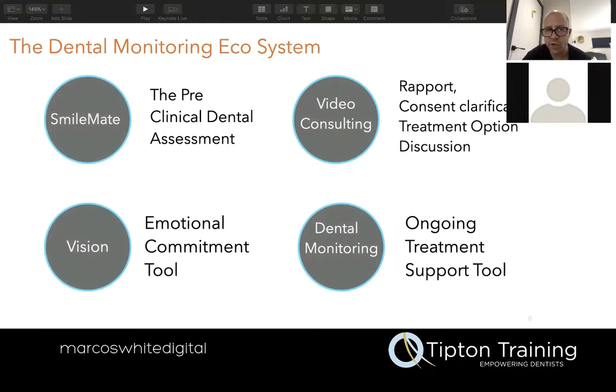And as I'll go on to show you, SmileMate has built-in AI that recognizes occlusal schemes, decay, and oral hygiene needs, and then almost automates a report for me that I can just tweak a little and send back to the patient, advising on what treatment type and costs are going to be appropriate to them.